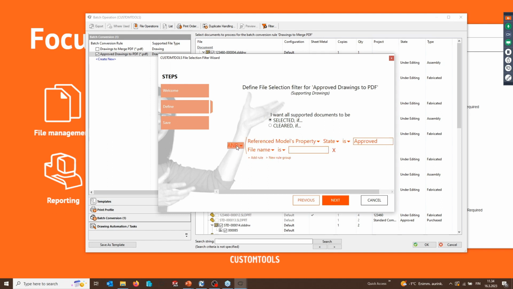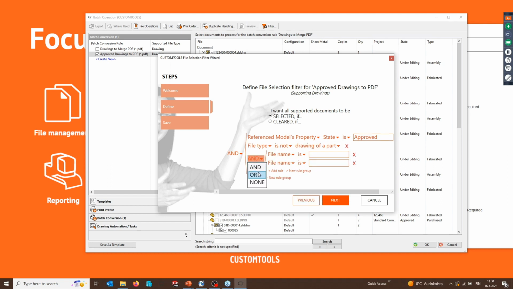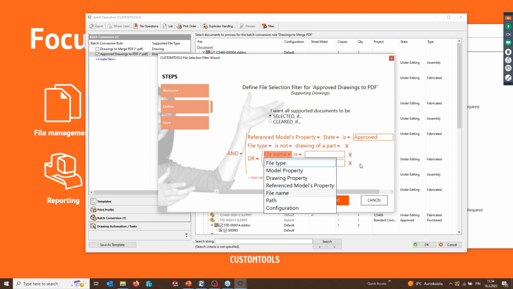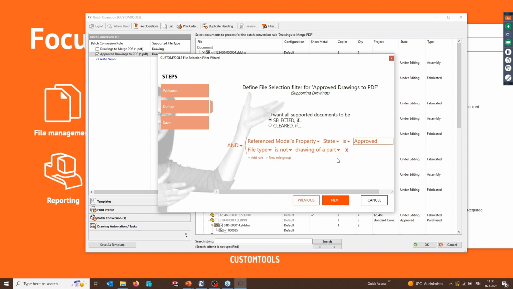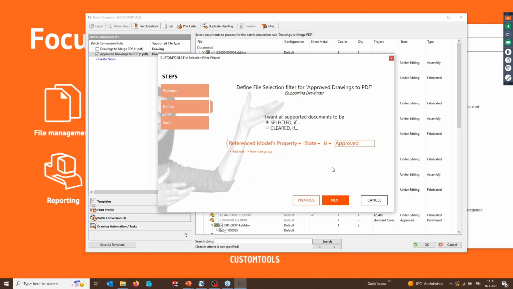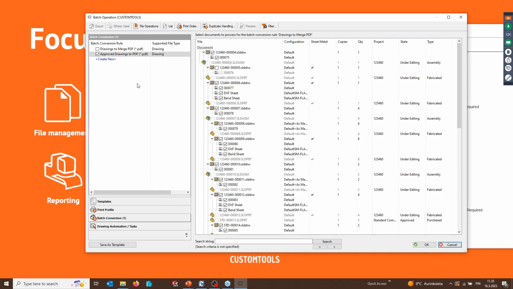We could also do and file type is not design library component. We can do subgroups so that one of these is true and so on. And we can really do very good filtering of what we want to do. Let's just do next for that and save and attach.